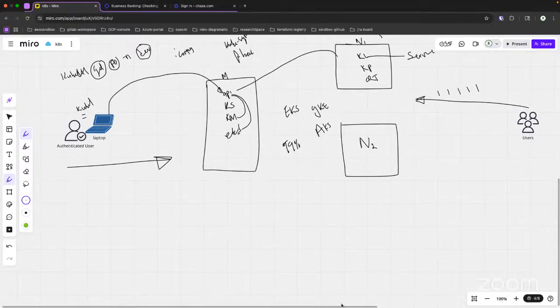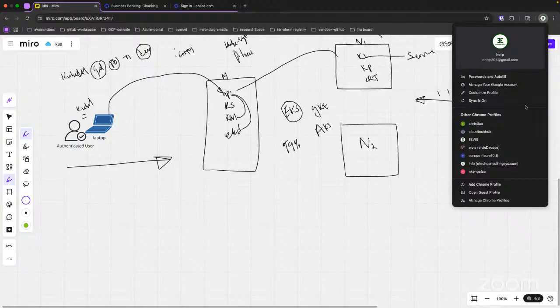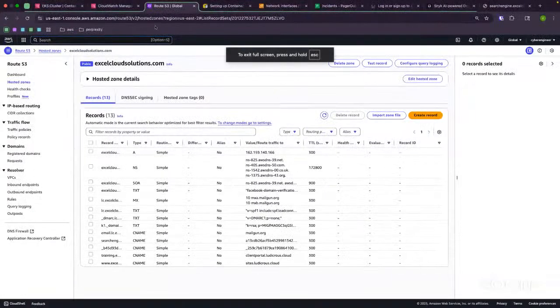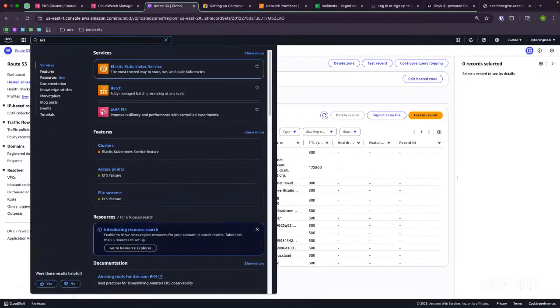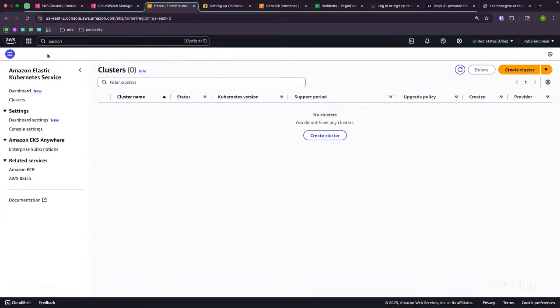So coming now to how we are going to create our Kubernetes cluster, which is AWS EKS, I'm just going to walk you through the AWS console so you can see what we are talking about. In AWS, you have to have your AWS account. If you click on this search bar and type EKS, it is Elastic Kubernetes Service. You open it like this. Elastic Kubernetes Service is a regional service in AWS, so when you're talking about clusters, you need to specify the region in which that cluster is provisioned.